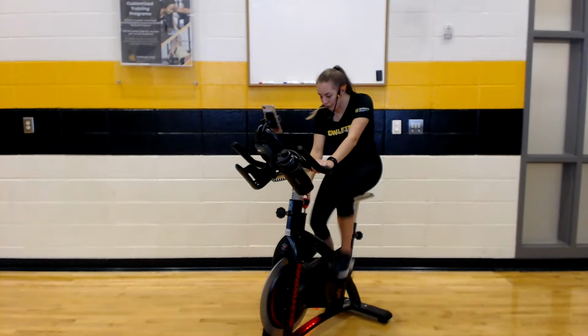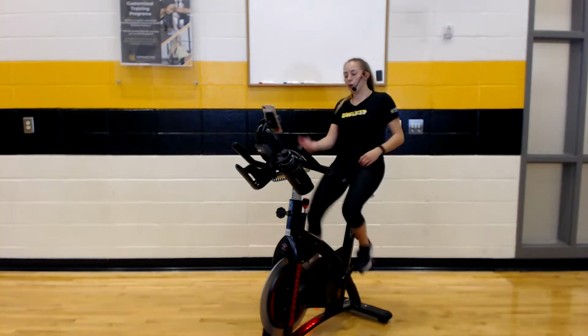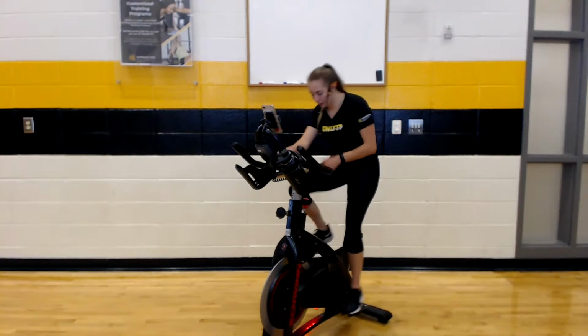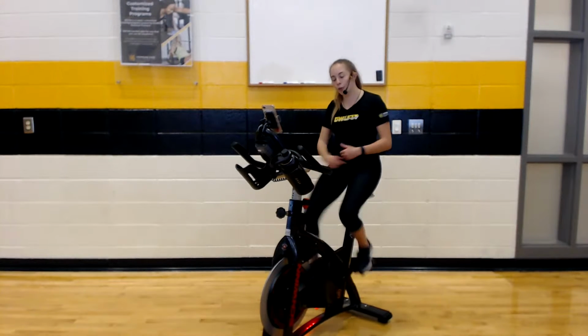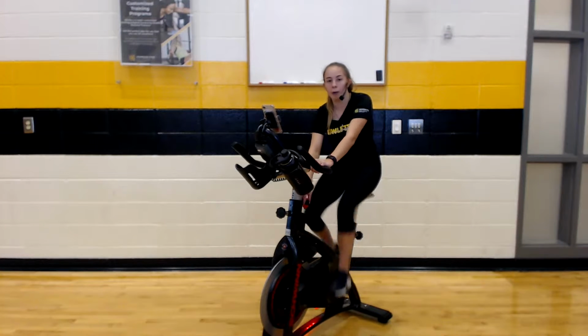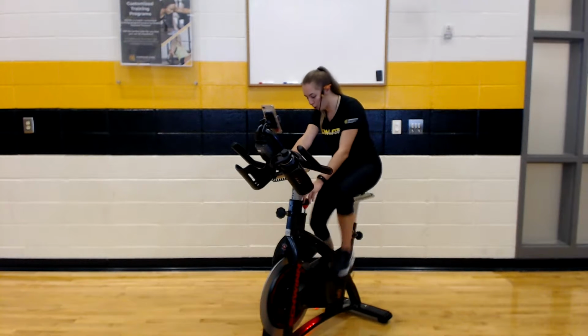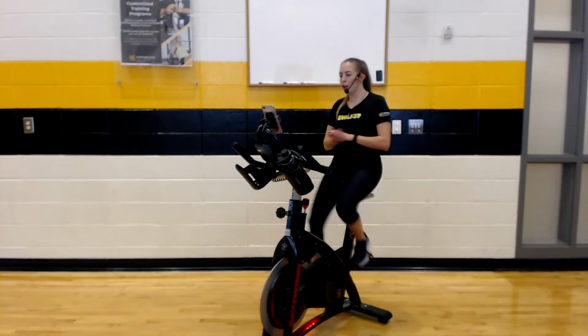Good. For now, we're going to want to find a moderate work zone. So on a scale of 1 to 10, 1 being there's no resistance on our wheel, we're kind of flying around like Mary Poppins in the sky, 10 being way too hard, almost like we can't pedal through. We're going to want to find that moderate 5 to where we feel like our flywheel is just making contact with the road. We should feel like we're putting in a little bit of work, but we could be doing it for a long, long time.